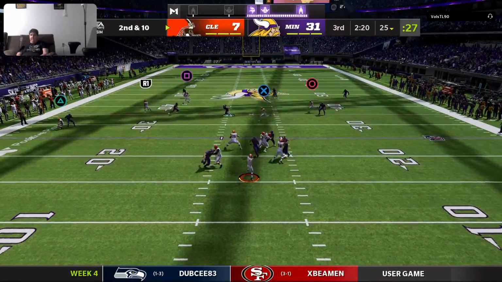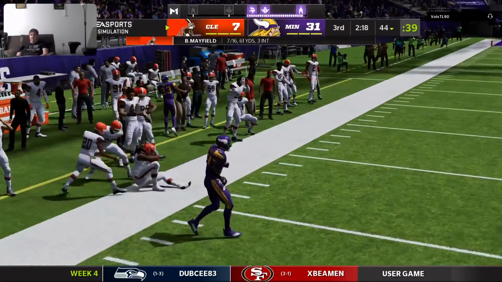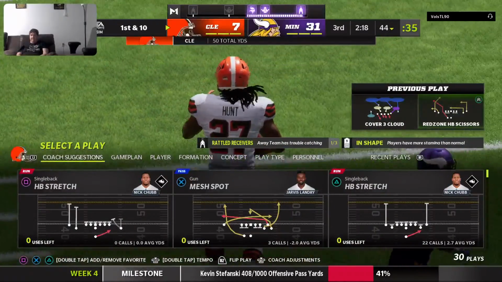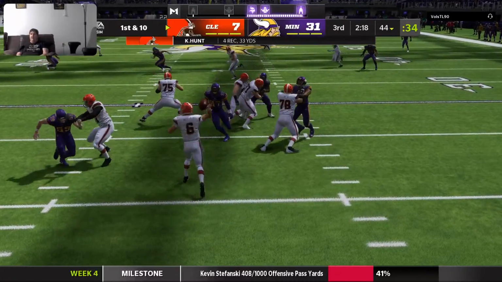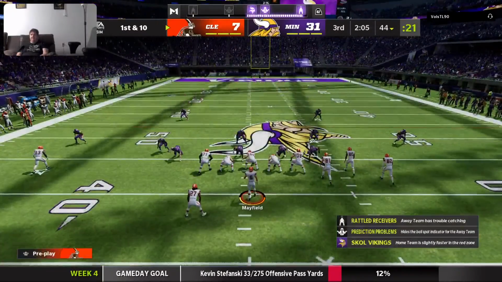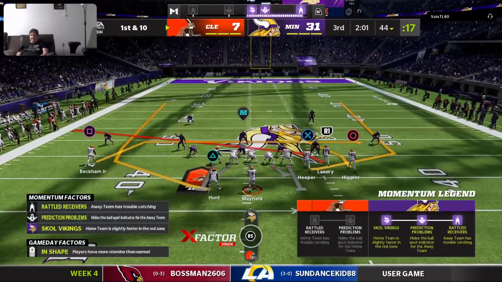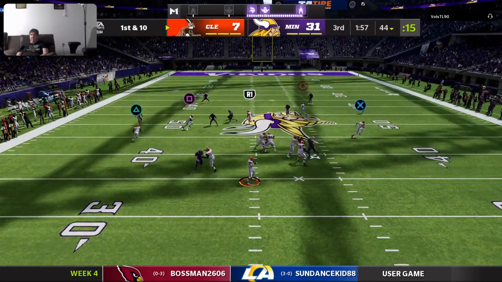To throw on 2nd and 10. Mayfield. Oh, look at that. He's wide open down there. And he goes out of bounds just shy of the 45. 19 yards to pick up there. Move the chains. Hey, I don't know who's in the game. Is Cray Hunt in the passing downs? Oh my goodness, I'm so confused. A first down throw for Mayfield.